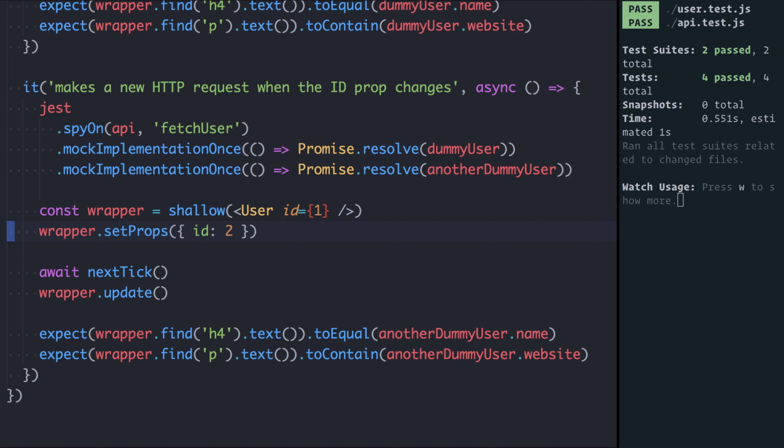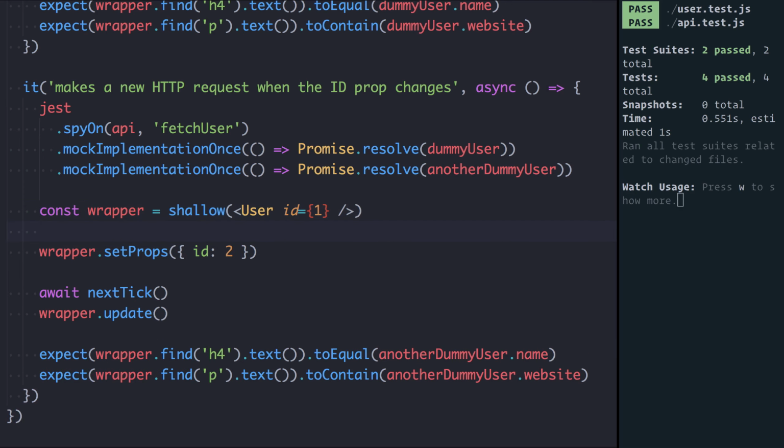When you spy on a function using Jest, you can also check how it's being called and how many times it's being called. So if you wanted to be really thorough and also make the tests a bit more explicit, we could say here, after we've mounted the component first, I expect api.fetchUser to have been called. This is an assertion I can make on the fetchUser function because we're spying on it with Jest. If I hit save there, you'll see that still passes.